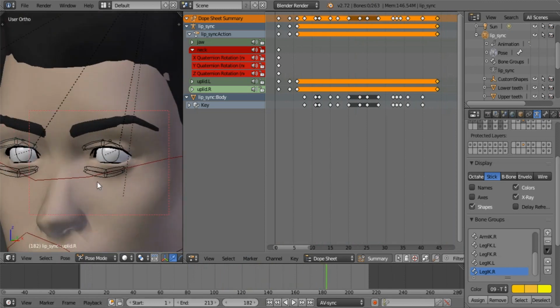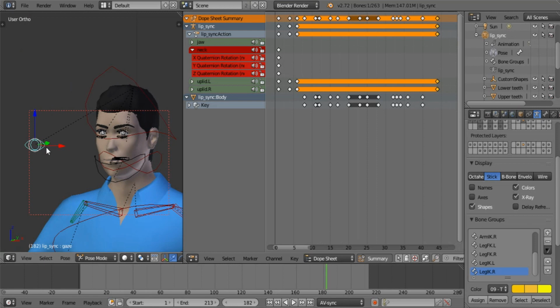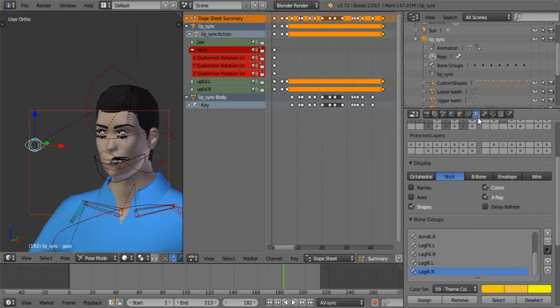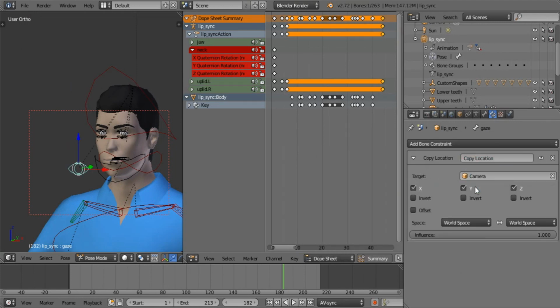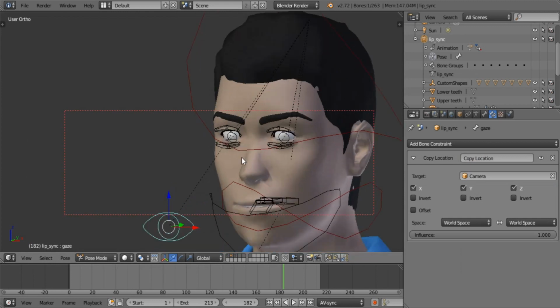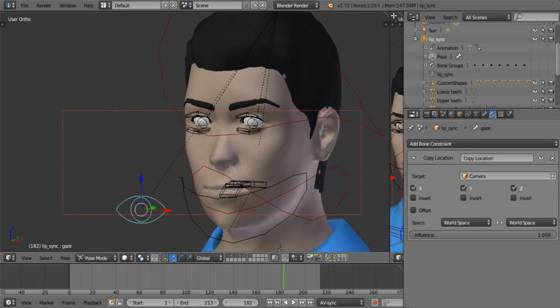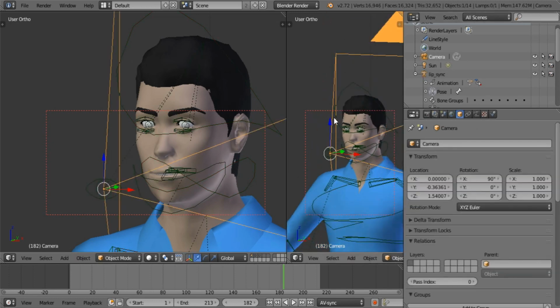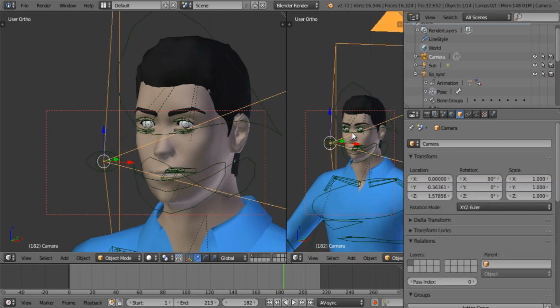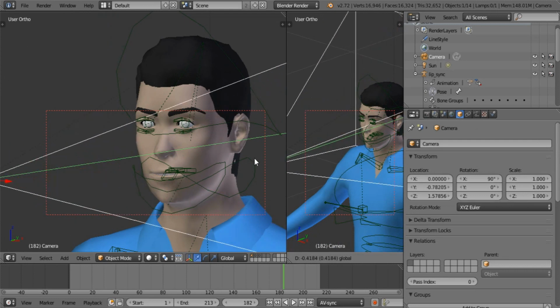Now what you can do to also add some convincement factor to the eyes is you can simply add a bone constraint to copy the location of the camera. That means you'll always be looking at the camera instead of away from it. Let's just move the camera because this is looking really creepy. Instead of focusing on his mouth, let's focus on the head as a whole.